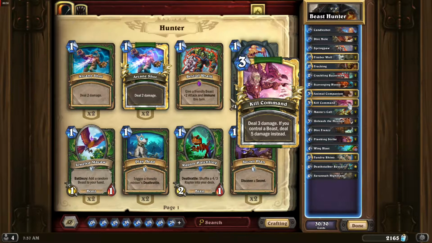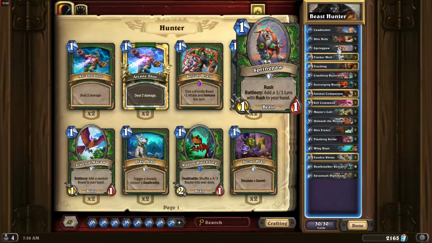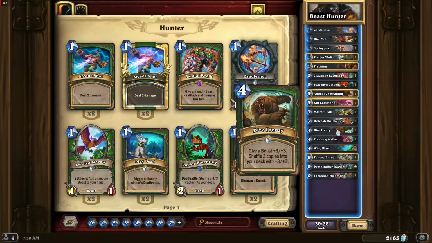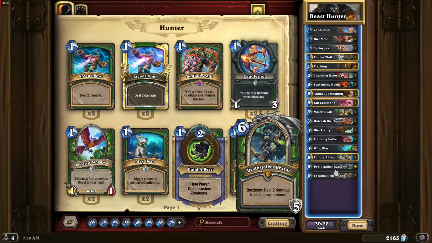damage from Kill Command. Scavenging Hyena can become a huge threat with efficient trades, and the Springpaw's rush can contribute to its size a lot. If you have a choice, playing Dire Frenzy before Master's Call is amazing, but don't hesitate to refill your hand before that if needed. Deathstalker Rexxar is capable of winning games by itself with custom-made Zombeasts.